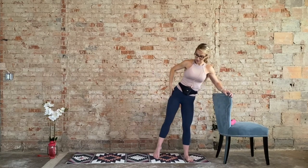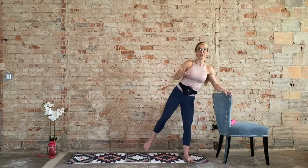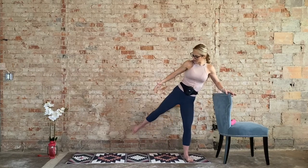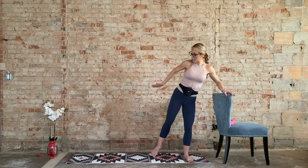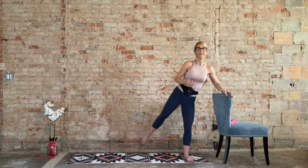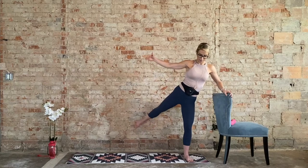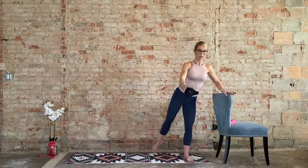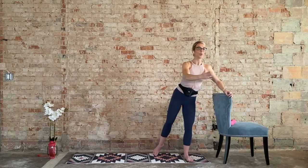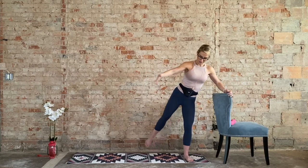Go out. Go out. So if you don't know whether your outer glutes and outer thighs are working, place your hand on that muscle group. On the way up right here, it should firm up. Ooh, the arms. 45 degree arms, 45 degree legs. Neutral back. 8 more. 7.